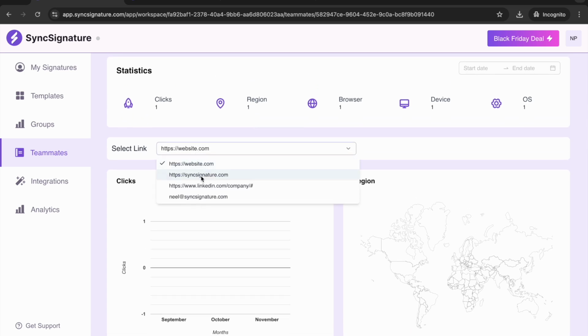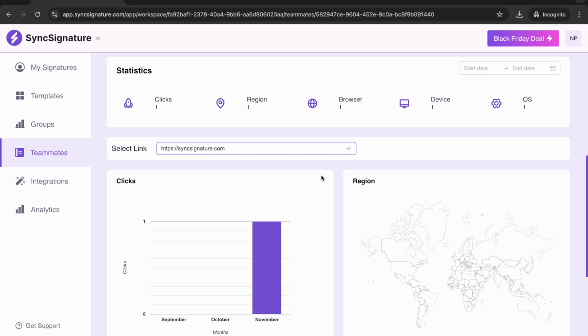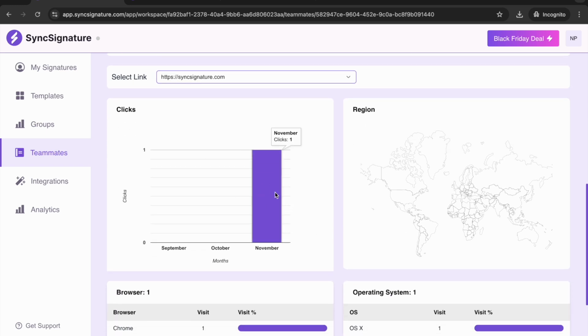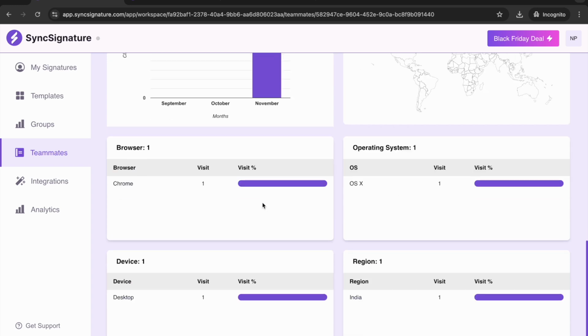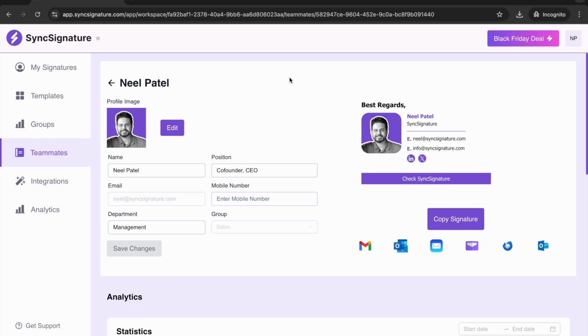For example, we were talking about syncsignature.com. If you select that, it will show that the click is from here. The browser, the OS, the region, desktop, everything is available over here within this particular signature.